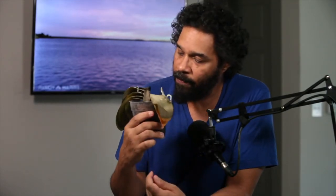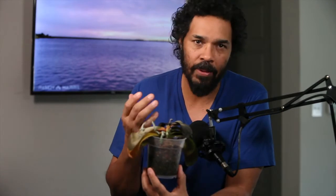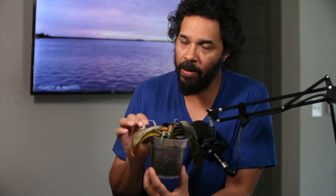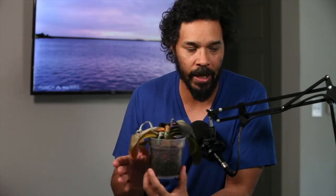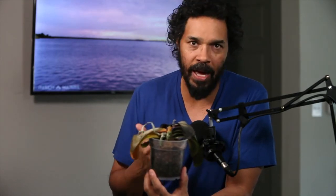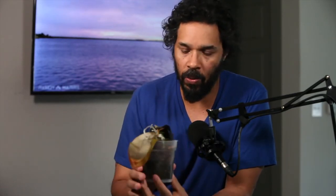So if for some reason just letting it be doesn't work and it doesn't look like it's going to at least start to recover, I'm going to try the black tea method. And what that is basically taking a little bit of black tea, very, very diluted, about 1/10 dilution, and just putting it in there, letting it sit for about four hours actually, and then taking it out and letting it dry and then putting it back in there. And you just repeat that day after day after day in hopes that those tannins and the acidity and things will kick off the plant and cause it to grow. So yeah, that is it.